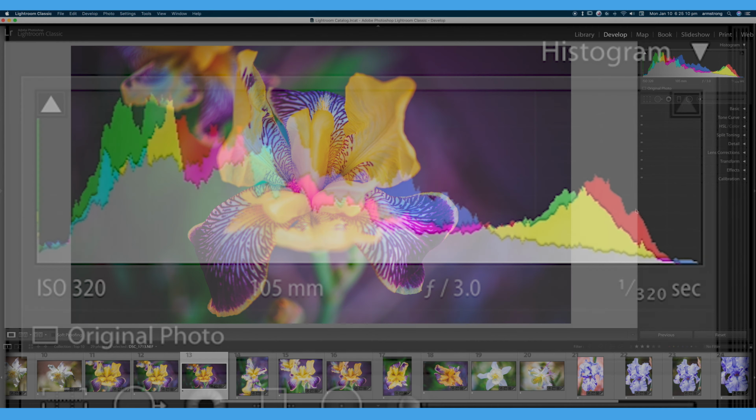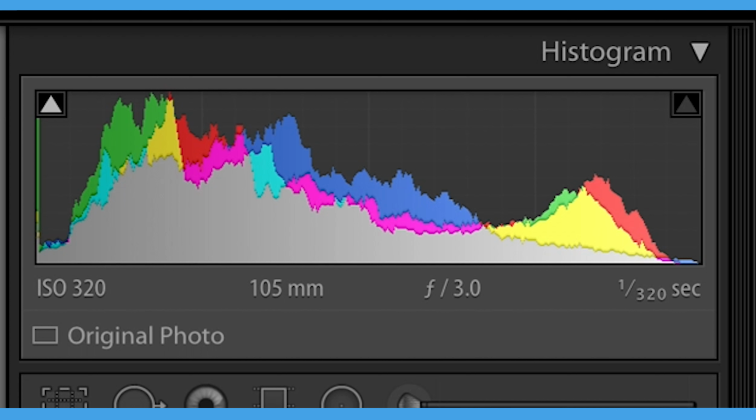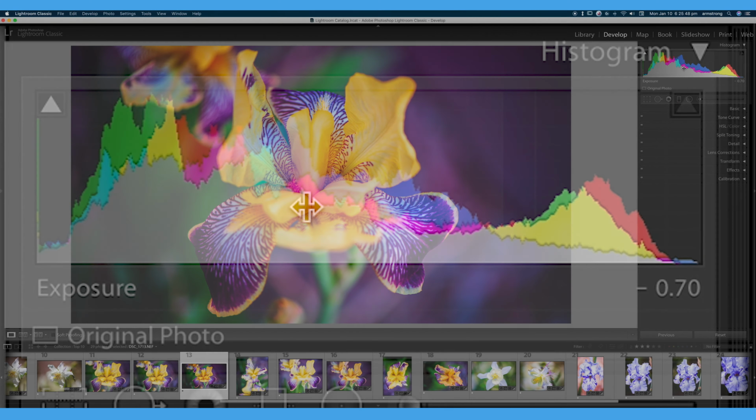So what exactly is your histogram? Your histogram is a graphical representation of all of the tones in your image. You can see if we highlight over our histogram, we will see certain sections get highlighted. We have our exposure, which is our midtones right here in the middle. We have our highlights towards the right. All the way at the right, we have our whites. We have our shadows towards the left of our midtones, and we have our blacks on the far left. You can see all of our tones here are pretty evenly distributed throughout this image. This image has a lot of tones here, and you can see a lot of color values here as well.